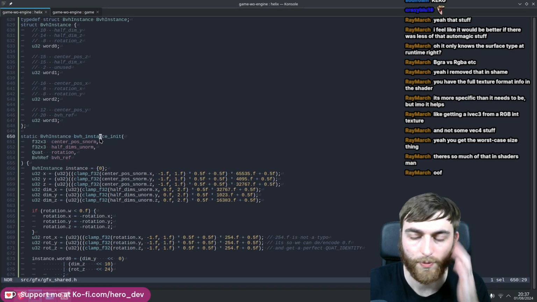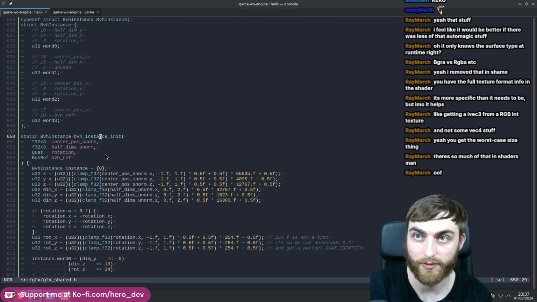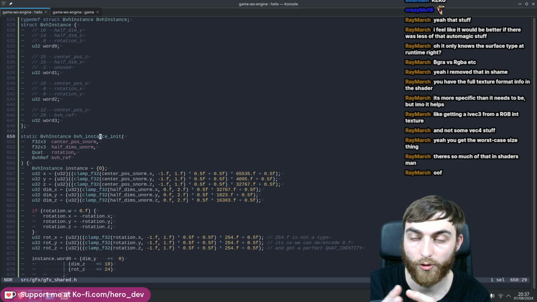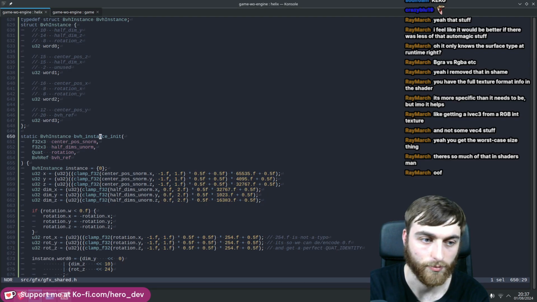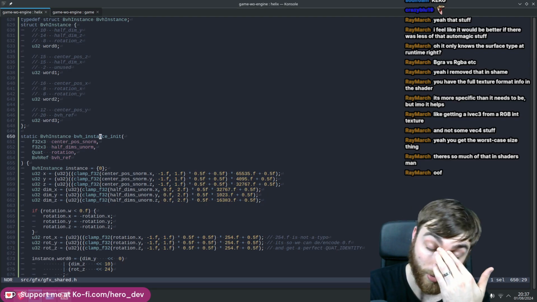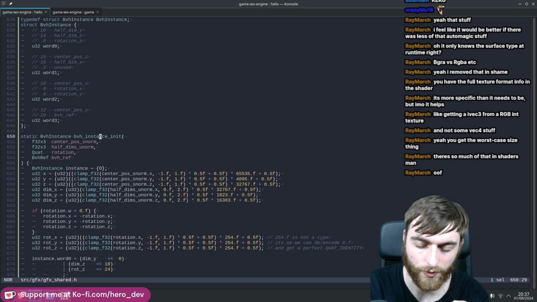So when we build this top level BVH, we want to make these instances. On the CPU side, there will be some sort of world space dims, or it's not even world space dims, maybe we put it all in view space actually.